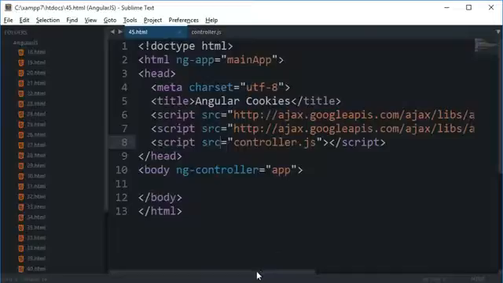So you just don't want to create another big database and handle that. You can just make use of cookies for your application. As long as the user doesn't clear their browser cookies, you'll be good to go.